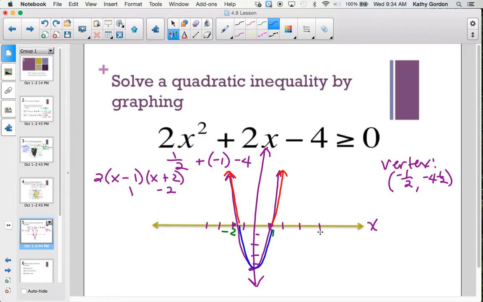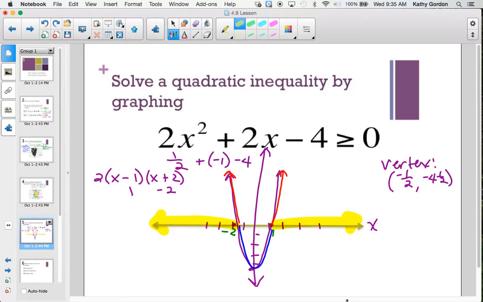Yes? Is this the part that's greater than? Nope. No. So it's not the part in between in this case. It's the part out to the sides. It's these x values that are less than -2, and it's these x values that are bigger than 1 that end up giving me the parts of the graph that go above 0, that go up. So in terms of x values, what I want are these and these, because that's where the branches are.